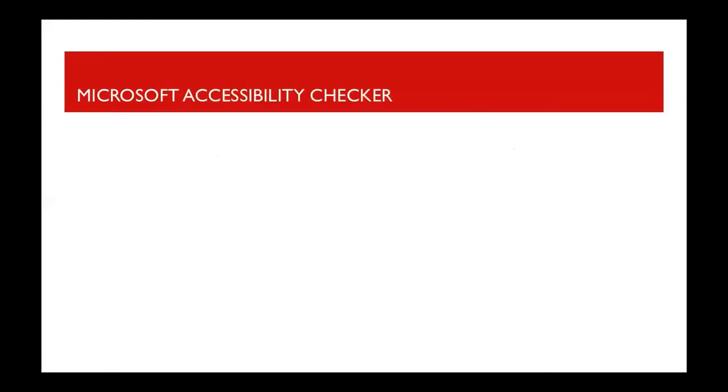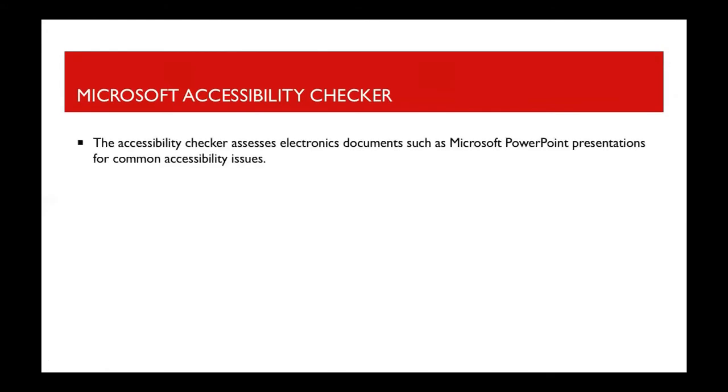Moving on, we have Microsoft Accessibility Checker. This means we've finished polishing our PowerPoint and we are ready to upload it onto Canvas. But before uploading, we want to make sure it's accessible and ready to go. Instead of uploading, downloading, and redoing, Microsoft has its own accessibility checker you can go through, making sure it passes before you upload it onto Canvas.